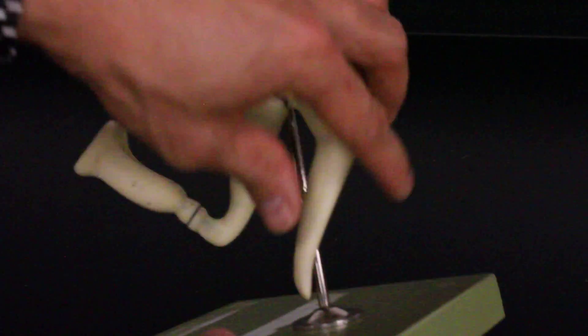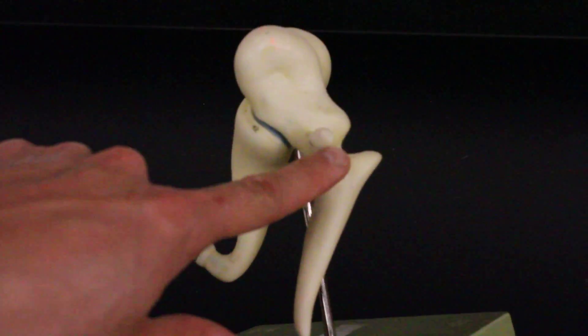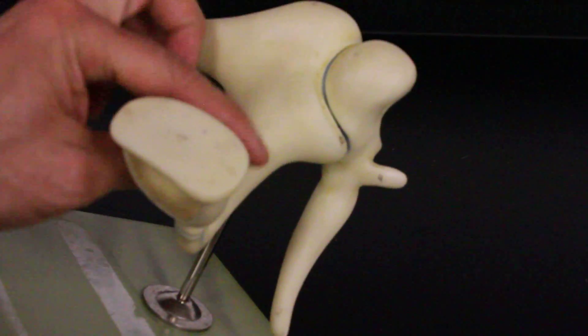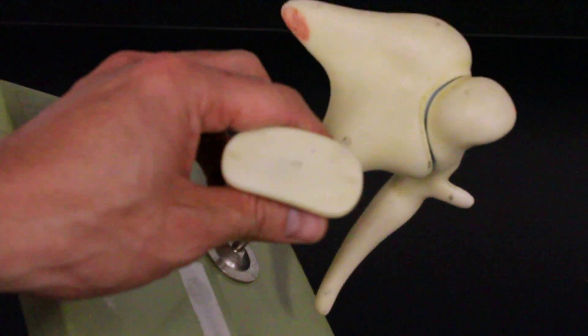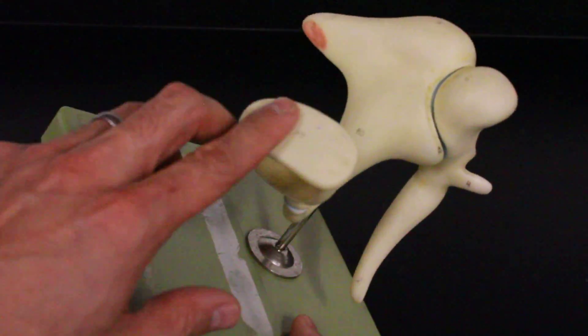We have all three of them. Here's the malleus which is attached to the tympanic membrane. We have the incus and then we have the stapes which attaches with the foot plate. This will attach to our oval window.